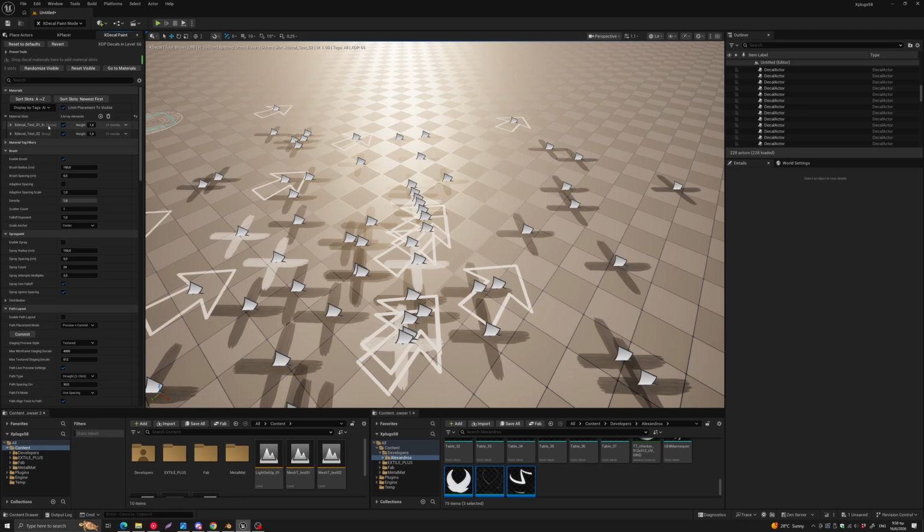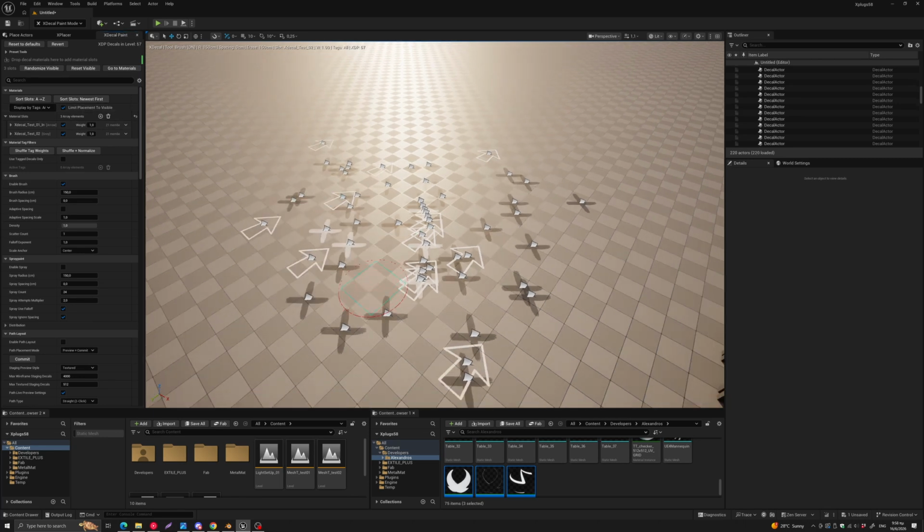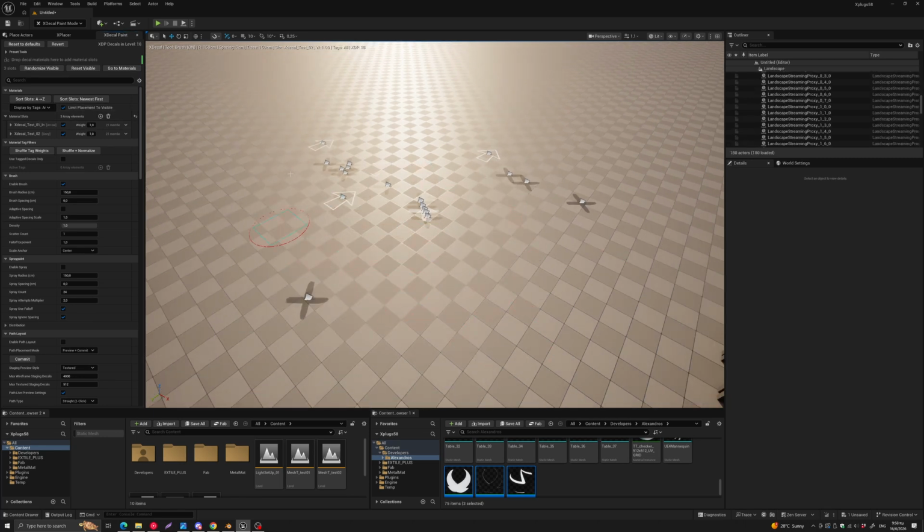So that's how all this new UI works. The material tag filters have also been placed here. It was at some point down below, but I placed it right next to the material. So now you can also use the material tag filters in conjunction with the display by tags, and this is where you access it as well. So that's how that section works. I'm just going to clear this quickly so I can show you some of the other new features.